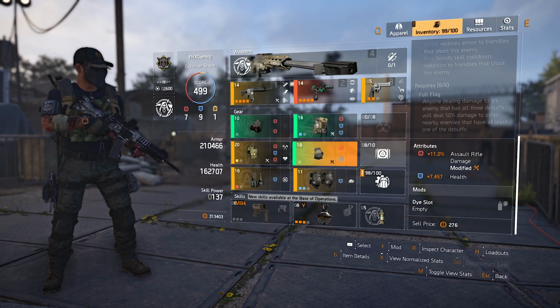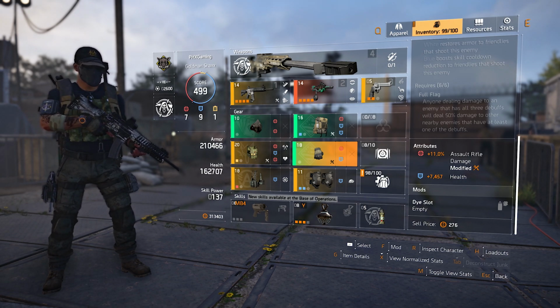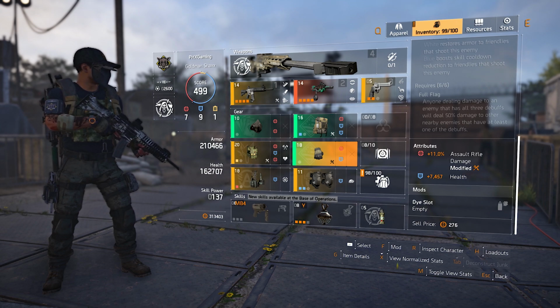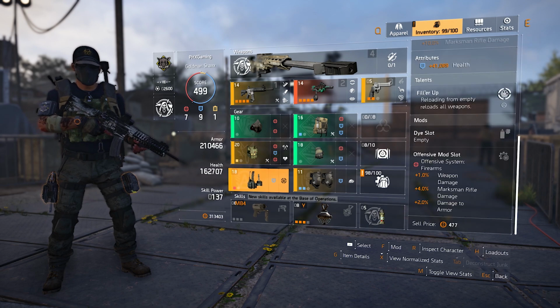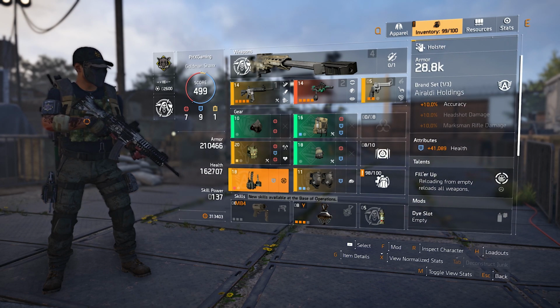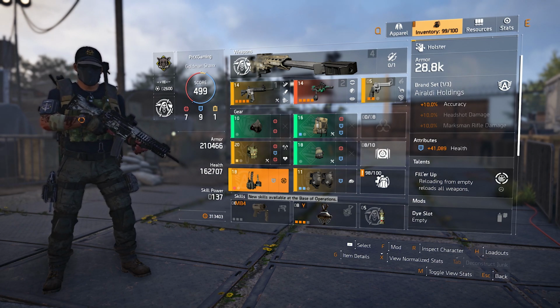Yeah, you really want to have a high health, but you also want to make sure that's in conjunction with your armor. You don't want to have high health, low armor, or high armor and low health. Try to keep it even across the board. Next, we've got the Heraldi Holdings holster, because of the 10% accuracy, so that your reticule isn't going all over the place and that you're just kind of aiming down the line.